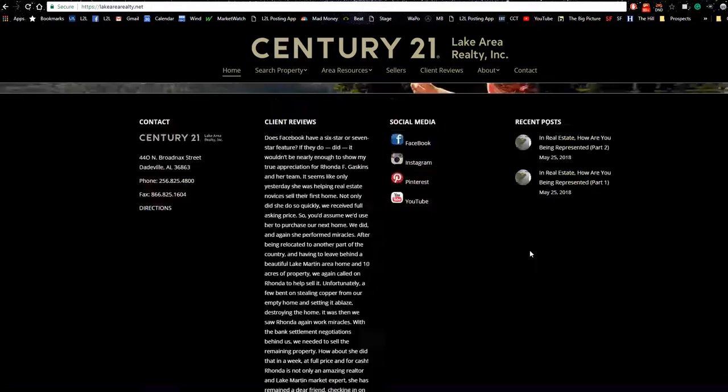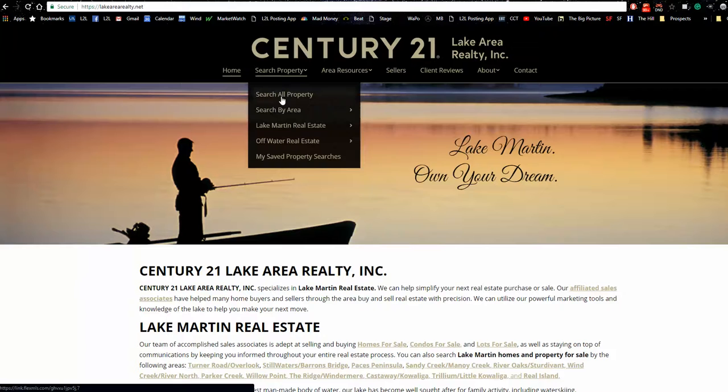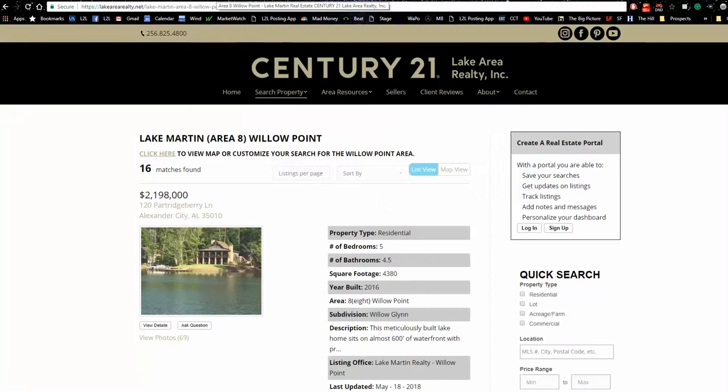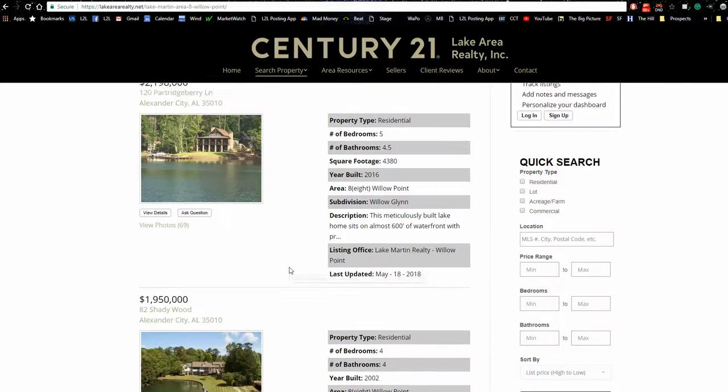Looks really cool. You got an IDX in here, and I don't know what these mean, but let's just see what Willow Point means. There should be cities? Yeah.